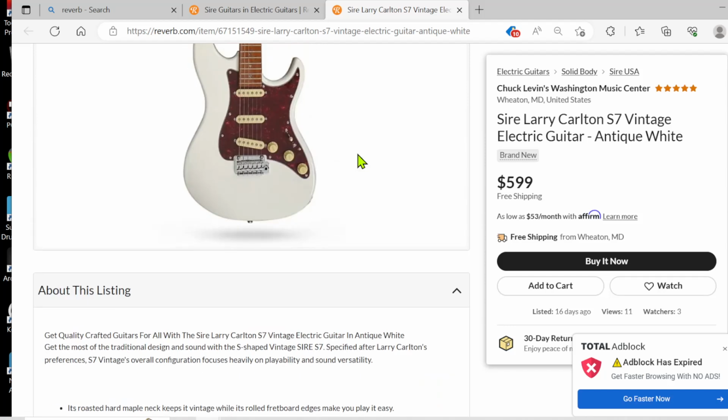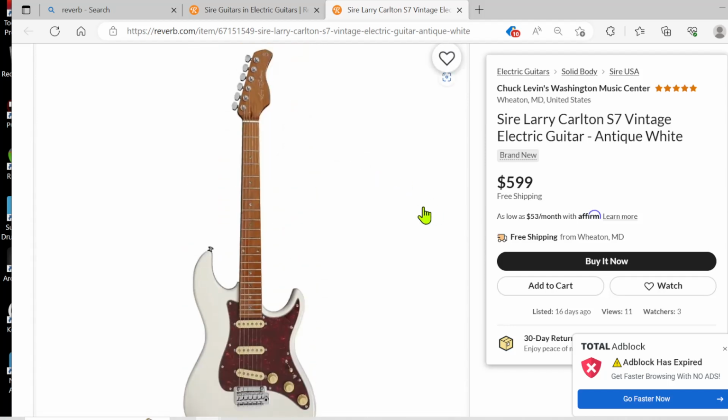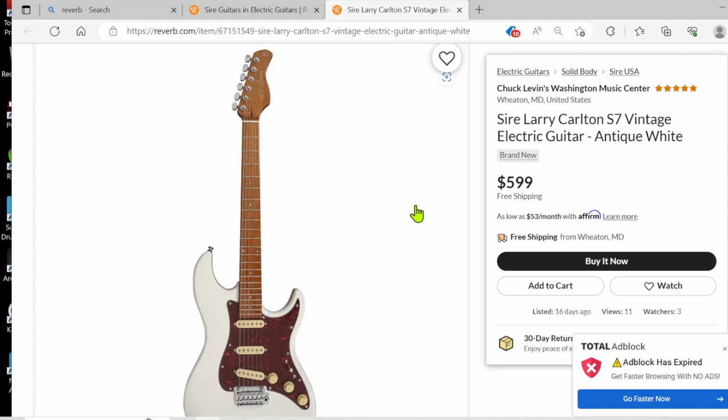Okay, well, not a whole lot to say there. The price isn't bad. If you're going to get a good playing guitar for $600, a little more with tax, that's probably at least in my area around another $60, $70 for tax and free shipping. So, I mean, for a $600 or $700 guitar, that's not too bad. That's going to play good.